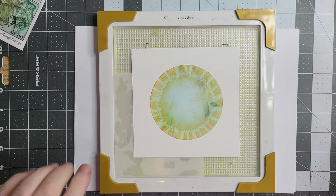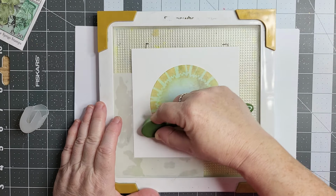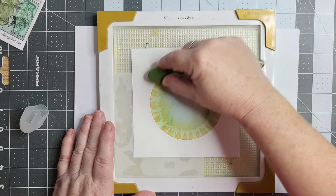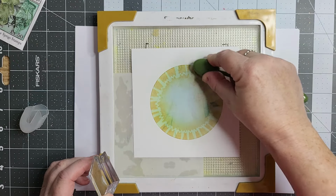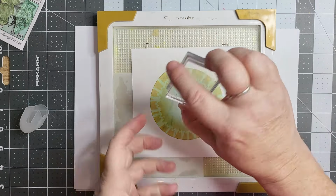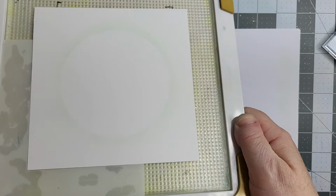And so for the first one, just to get my circle, I'm using dark green, what's already on my brush. You can hardly see it. I'm literally just going to come off the end. You probably won't see it, but I'll see it. It's just to give me a perfect circle. Do it on your own, by all means. But because of this little stamp, and it's really delicate, I wanted it to be quite perfect and seen. If you start doing it like this, you tend to hide a lot of the stamp. But I wanted my stamp to be seen. Can you just see that circle, can't you?